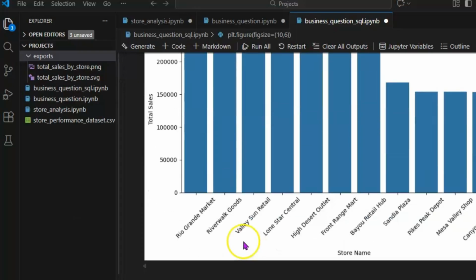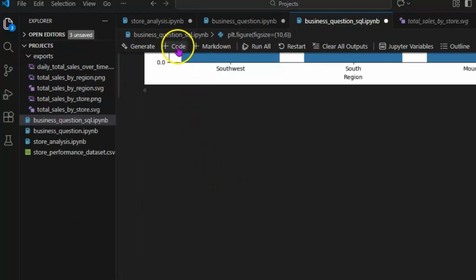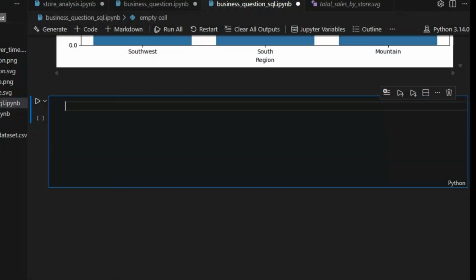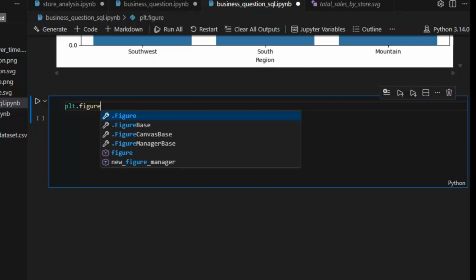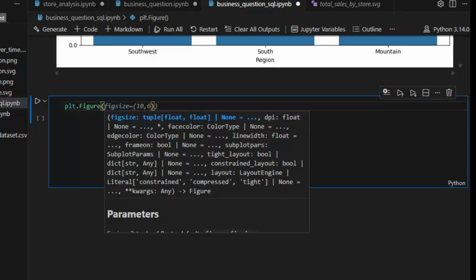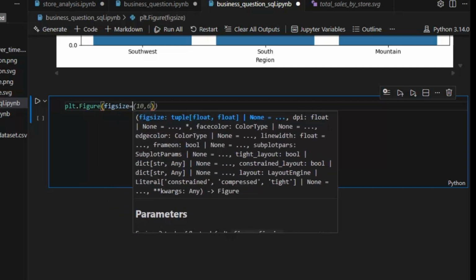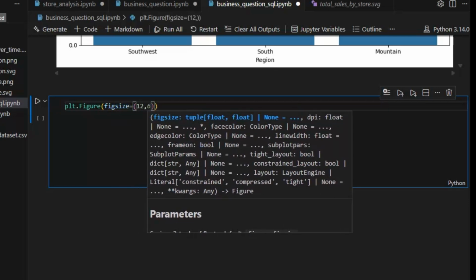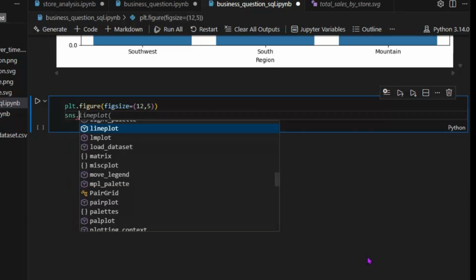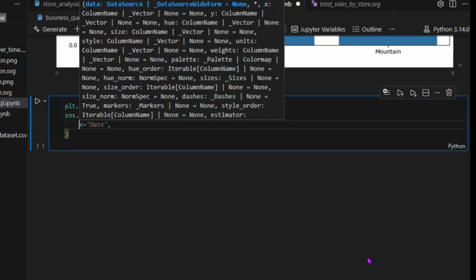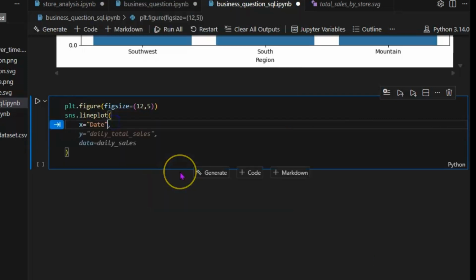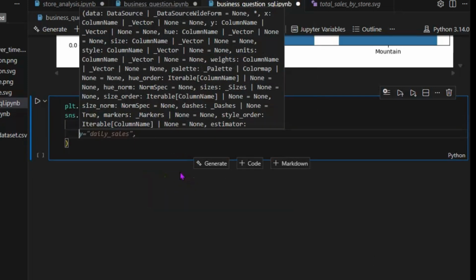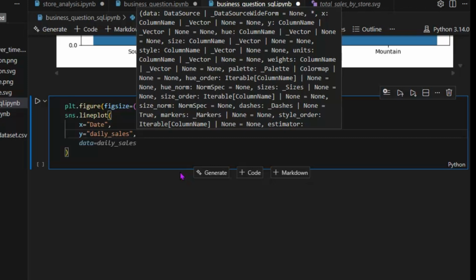All right, so now we'll add another cell. Here we're creating a line chart with daily sales. Our x-axis is going to equal date, comma. Y-axis is daily sales.